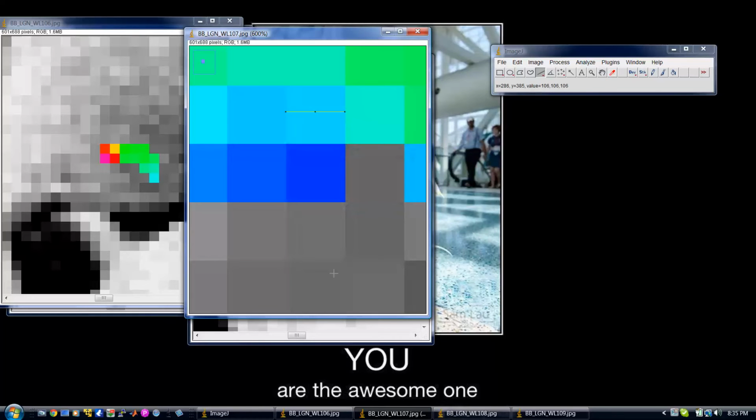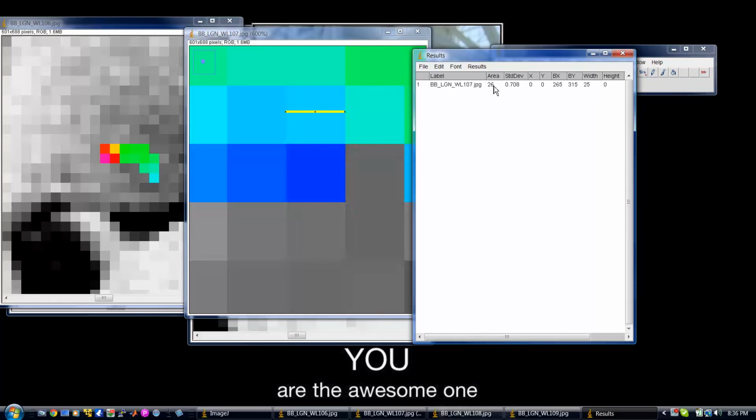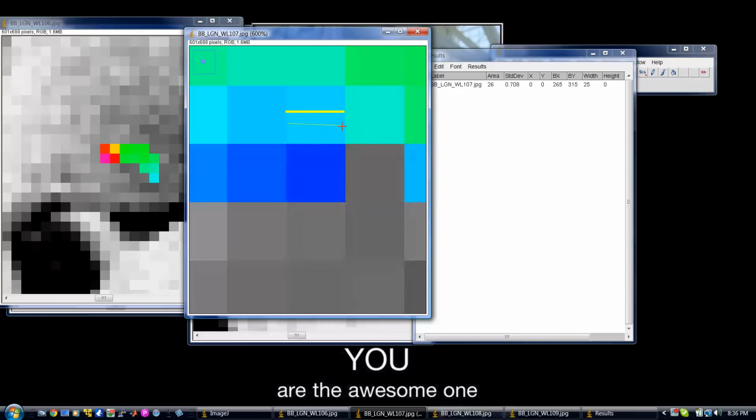Now, if you know the program that you're working with really well, this one happens to be based off of a program out of Stanford called mrGray, and its voxels are actually equal to whatever the magnification is in pixels. For this particular one, this should be at 25. So I'm going to measure that line, and it comes out to 26. I had accidentally overstretched a little bit, so this little piece here where it's not quite coloring correctly is a little bit off. So let's see if I can do it from right there. And this should come out to about 25.